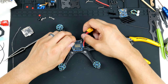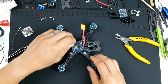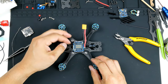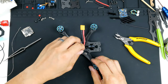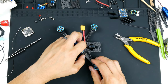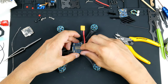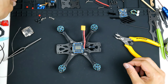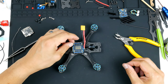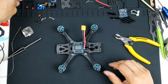So what I can do next is get the flight controller to come on top. So I'll just take these nylon standoffs off. And I will be using the rubber grommets to go on top there between the ESC and the flight controller. So I'll just get them in.